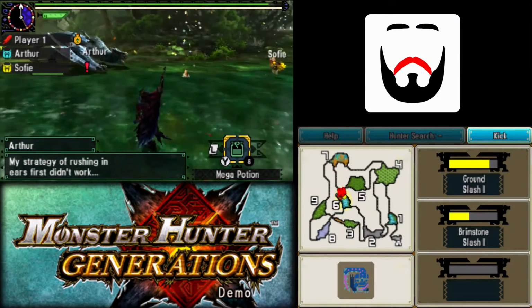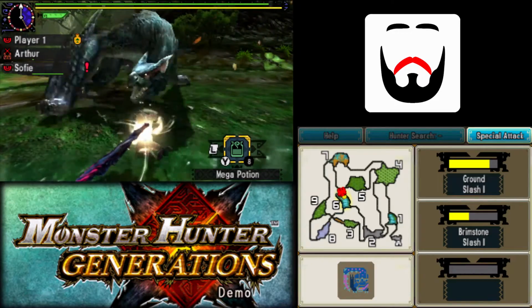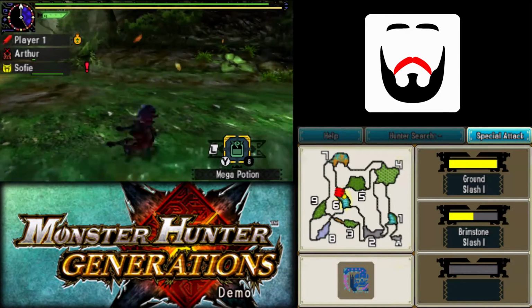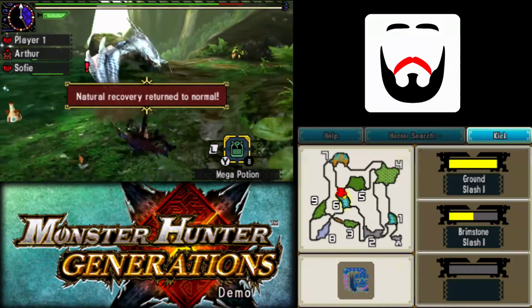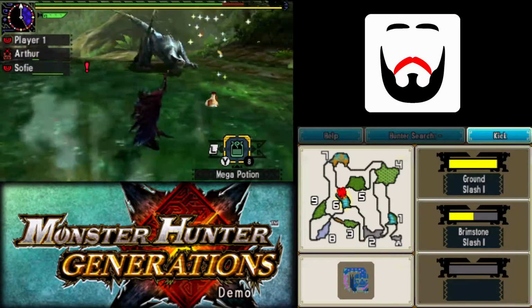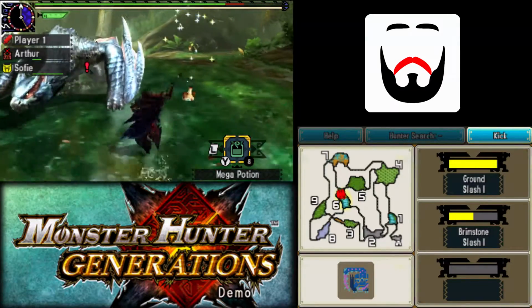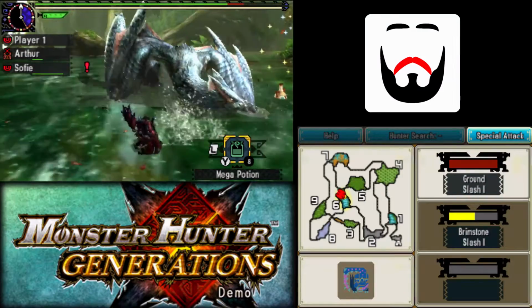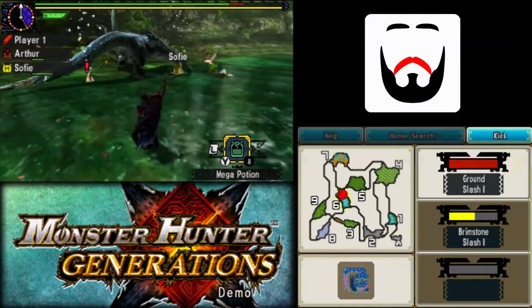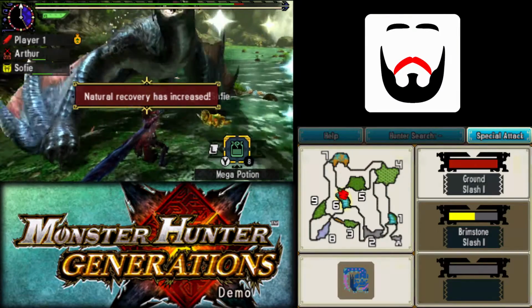As you can see, if I actually get off a level 3 charge, my arts charge up a pretty good ways. So Brimstone Slash takes a long time to charge, apparently. I'm betting Brimstone Slash is the really big charge. Not certain what Ground Slash is, but I'm sure we'll find out.